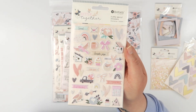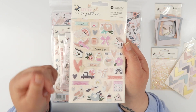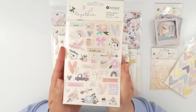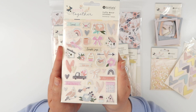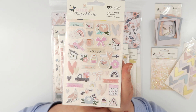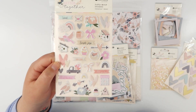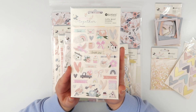Another set of puffy stickers, and one of the things I love about Rosie Studios puffies is they're always super soft. You get puffy stickers that are rock hard, hard to pull off sheets — but these ones are beautiful and soft, such a joy to use. I also love their little miniature size. You can see all the cute little icons on here. It's definitely a very love-themed collection, so it would be perfect for anniversaries.